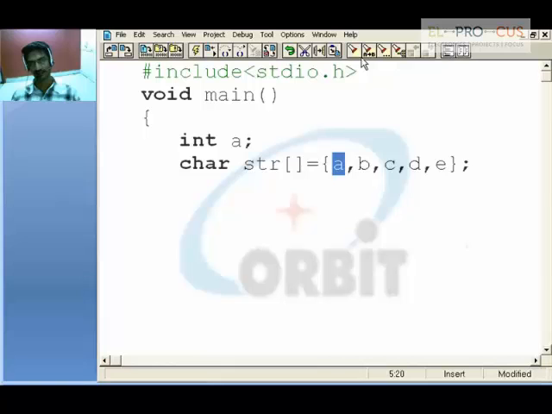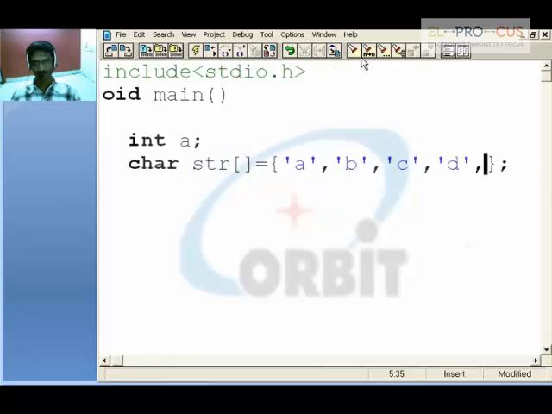We are supposed to place certain characters in this string. Then how can I consider A a character when compared to this A? This A is an integer variable. On what basis can I say this is a character? By using a set of quotes, we can call them characters but not variables.